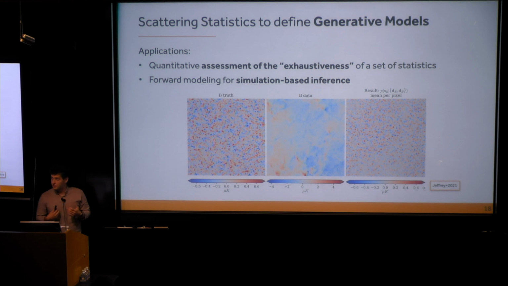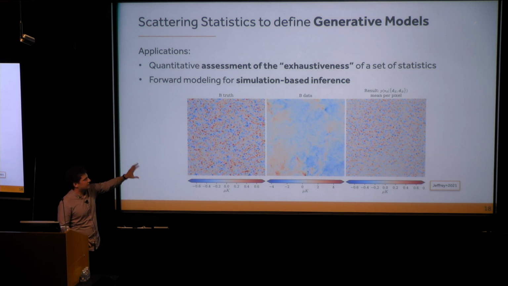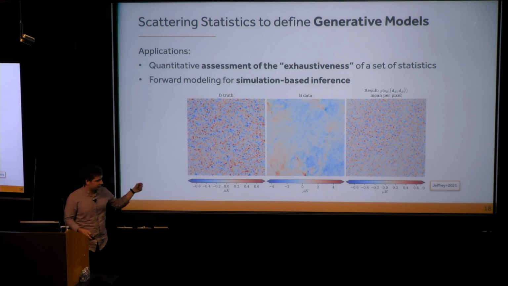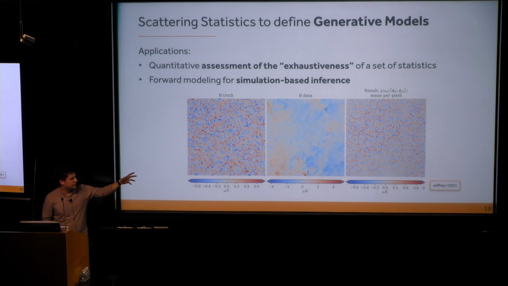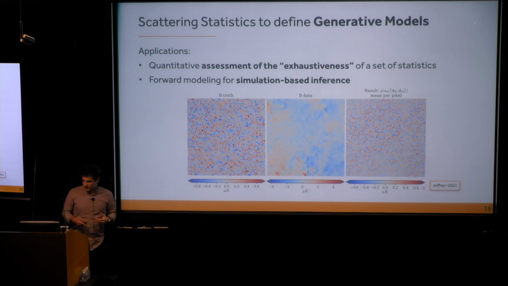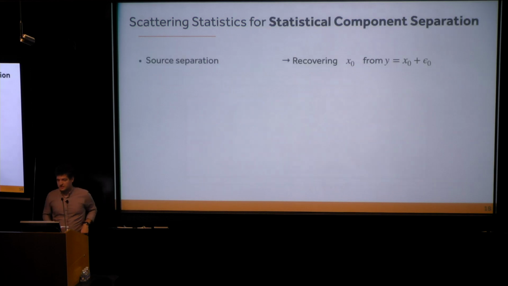We've used it to do forward modeling of a mixture of cosmic microwave background and dust emission maps. We did simulation-based inference, in a work led by Niall Jeffrey, on a mixture of CMB and dust. And the model of dust was a generative model based on only a single example of dust emission maps. And you can see the result of the source separation on the right. So this is the interest of this model for generative modeling.